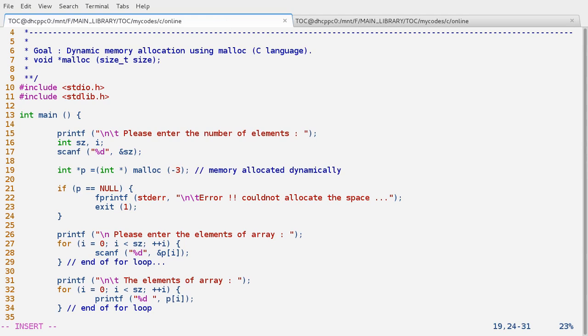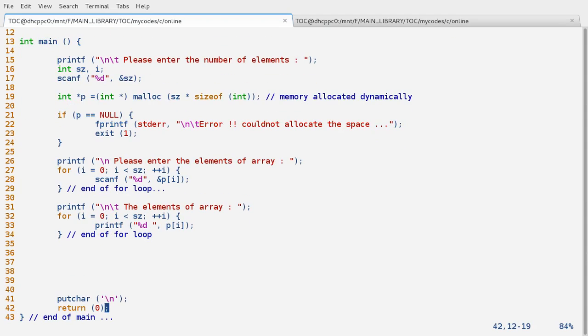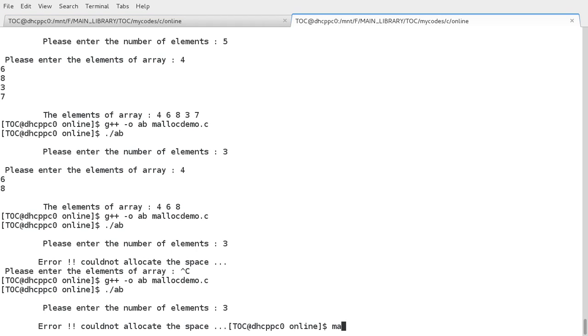So let's do as previous, sizeof int is our data type, and we have allocated the space dynamically, so we are supposed to free the space which has been allocated. For that, we have the free function. Man free.